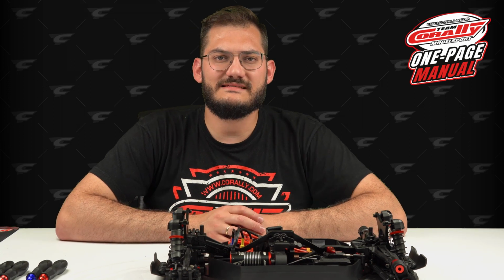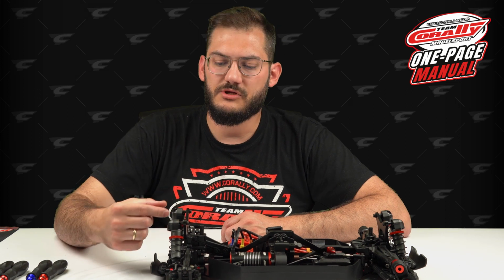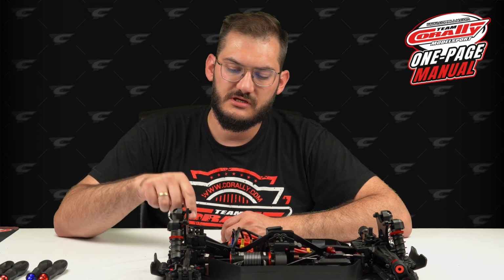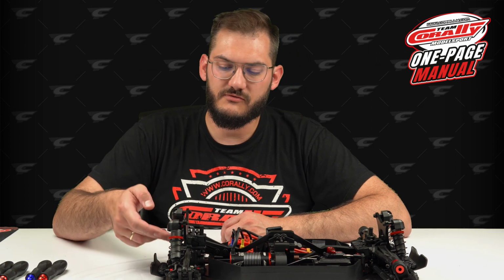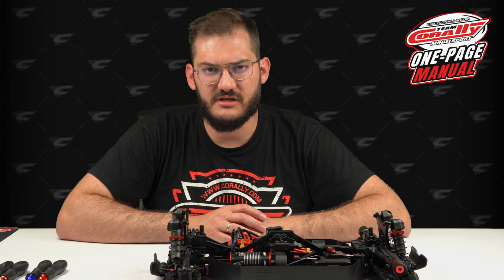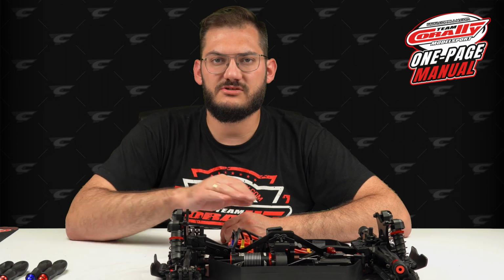I will try to take as few parts as I can to take out the rear shock tower. We need to take the upper side of the shocks, the inside side of the links, and of course a few screws that hold the tower itself to the gearbox. So with step number 1, let's take the shocks out.